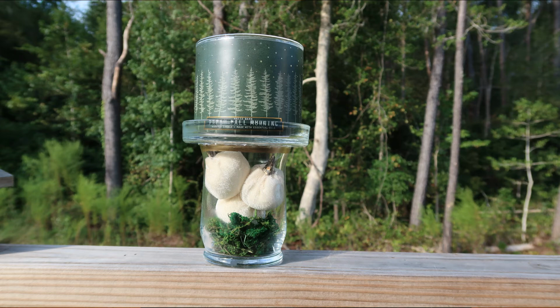I also put it outside just to get that ambiance against the forest or the trees in my backyard, and it's super pretty. It's really bright, and I just love it, and I hope you guys do as well.